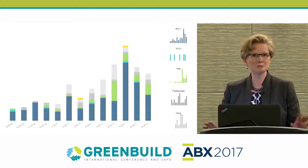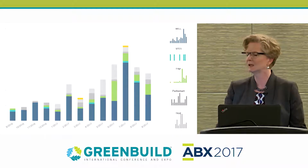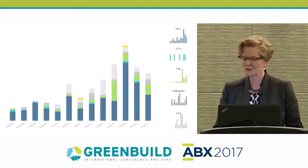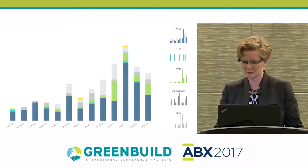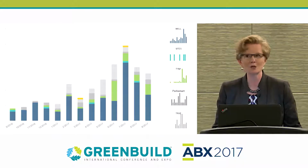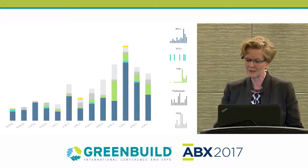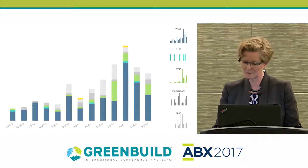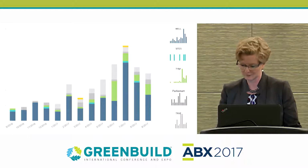You're not expected to be able to read this one. This is just giving you a little bit of a sense of the activity that we're seeing in some of our newer rating systems. So the dark blue is WELL, so you're seeing that we've seen some spikes in activity, and if we had October on this chart as well, you'd have seen that October was a very busy month for us in WELL. The grey is integrating the Park Smart and the TRUE that have been very active, and EDGE has become very active in Latin America, which has been very encouraging. And EDGE is another program where we do an on-site assessment.